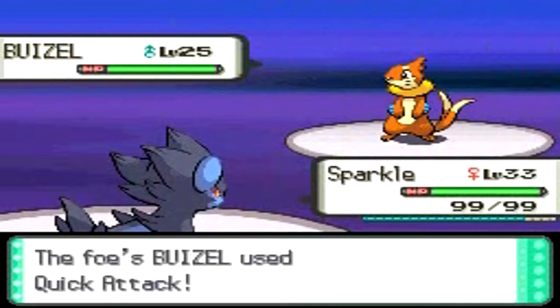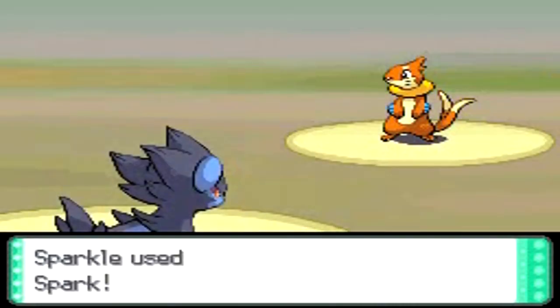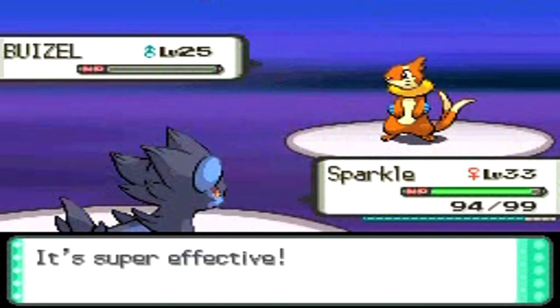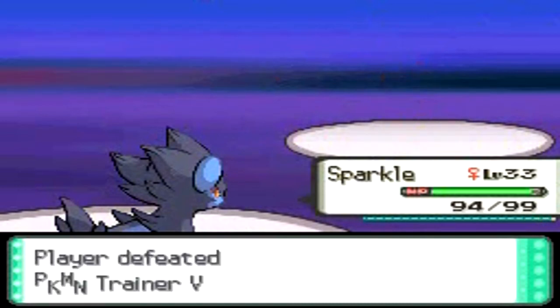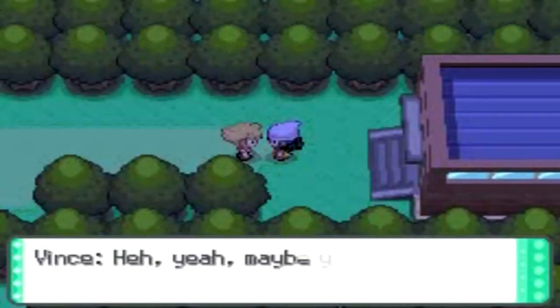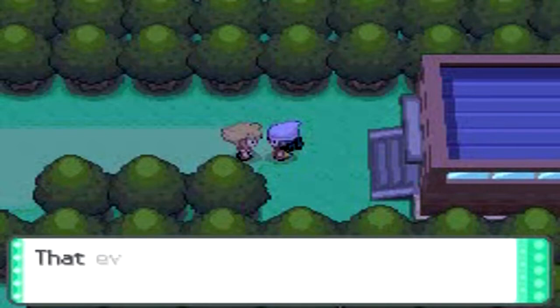So I'm gonna go ahead and go for a Spark here. Hopefully I can do it. This will be the move right here. It'll be the move to take this Buizel out. And there we go. We're done. There we go. Almost up to level 34, but that is okay. Maybe I did get a bit tougher.